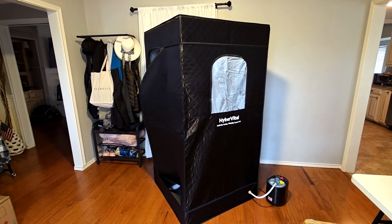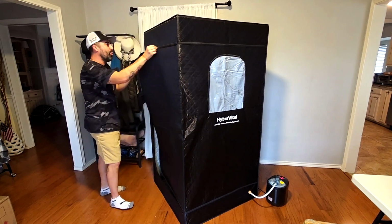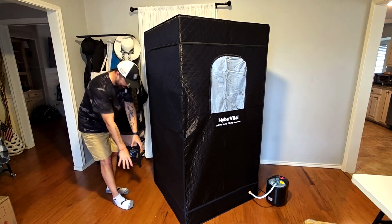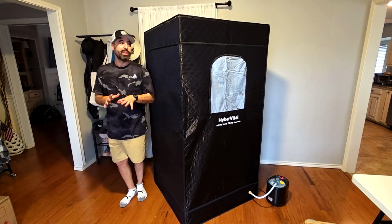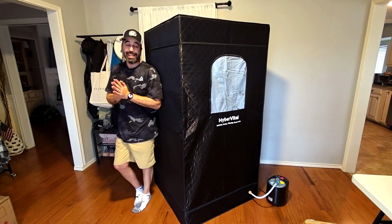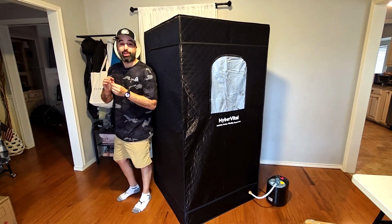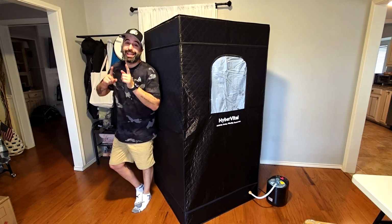I'm all sweaty. Look at how much steam. Oh, this is cold. Ooh, that was a big shock. Whew. This is all wet because of my socks. Okay, this is really good. I'm telling you, this is pretty easy to use, really good and convenient to have just in your garage or your living room or your home gym. I have the fan on. I'm going to get a cold.